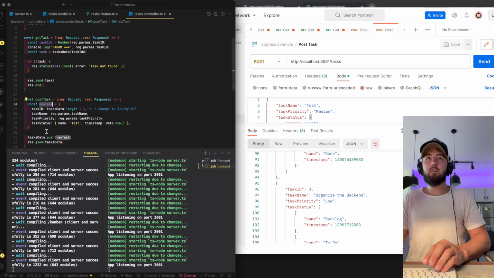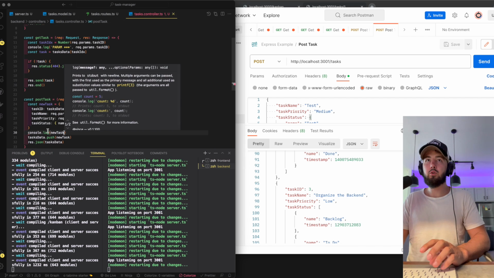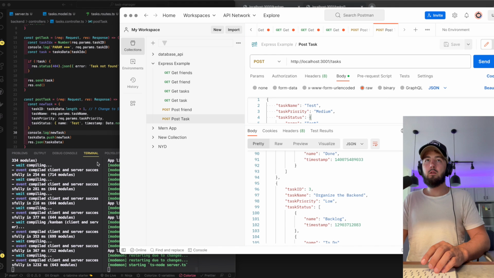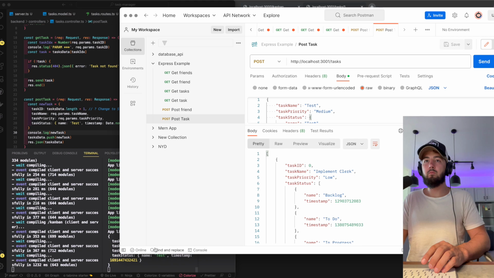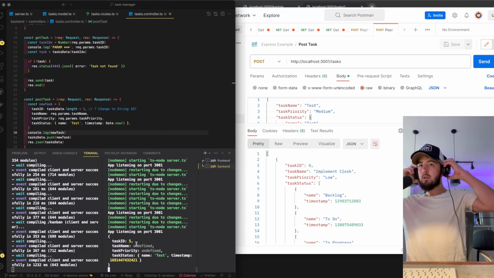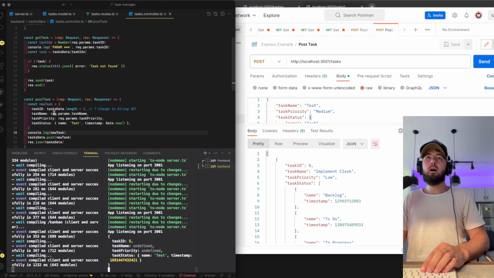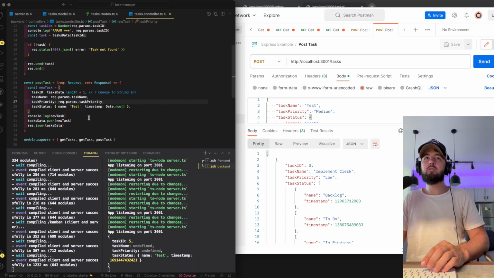So I wonder if I can console log this and we can see what's being pushed through. If we post, and boom. So we're getting task name undefined, task priority undefined, and I wonder why that is.